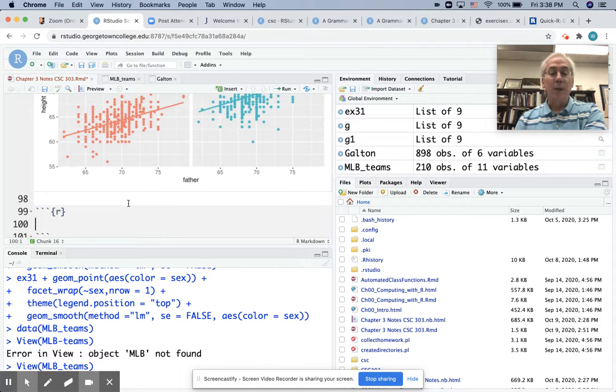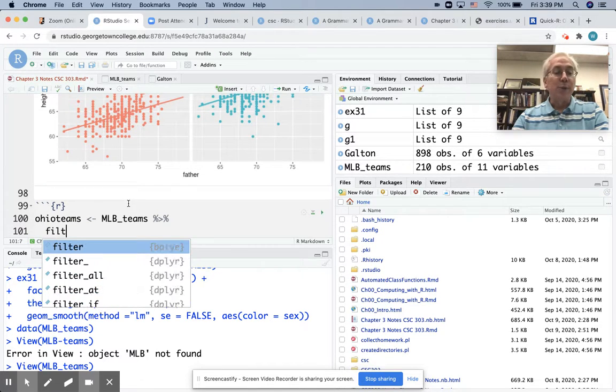So we're going to insert a chunk, and then I'm going to use the filter command. I'm going to call this Ohio_teams and save it to that variable, then MLB_teams, and I'm going to pipe, and then use my filter command.